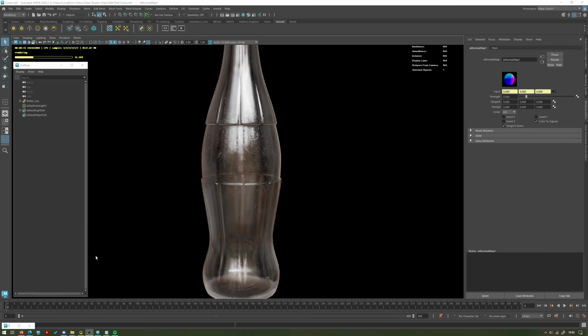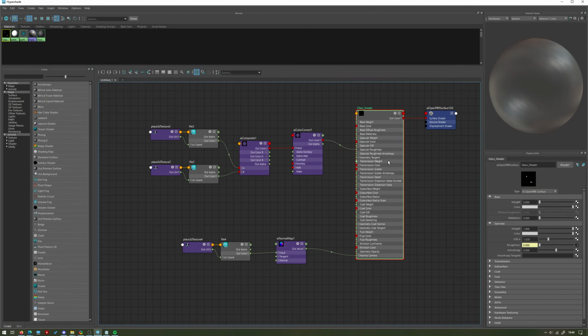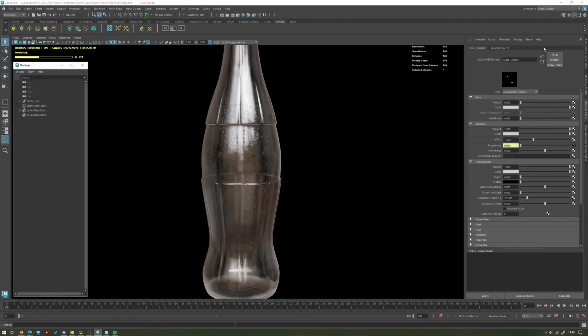So as a final step, you might want to add a little bit of color. So I'm going to select the glass shader in the Hypershade editor, just minimize that so we can see our render, and then you'll have it up here in the attribute editor. And to add color, we don't want to do that under base anymore, because the base color actually isn't doing anything now. We have all transmission, so we need to add transmission color.